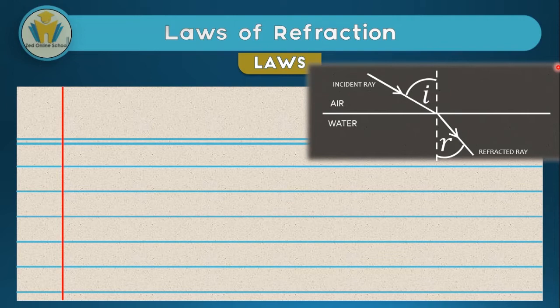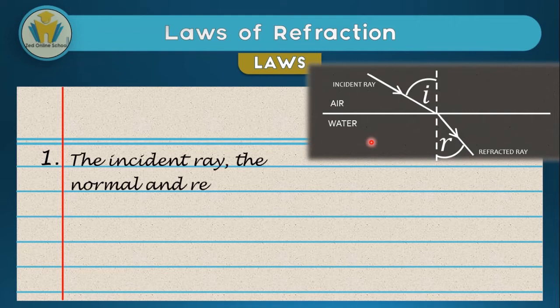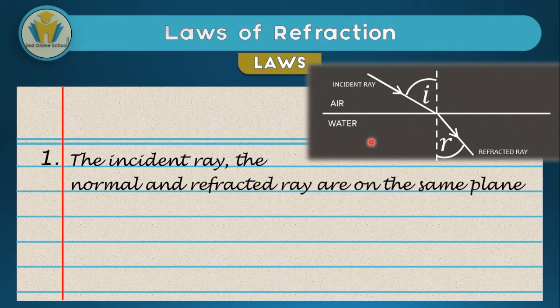It's parts, and sometimes the fact that there will be some medium here, there will be some air or some water, anything will be there. It's very important to note that the incident ray, the normal, and the refracted ray are on the same plane. If you want to know more about planes, you can even watch the video about the reflection. Now, when you talk about a plane, we're just talking about them being on the same axis or being able to be drawn on a piece of paper.